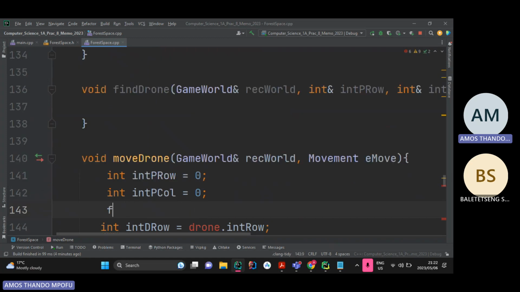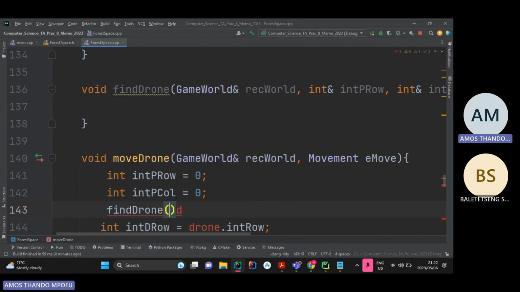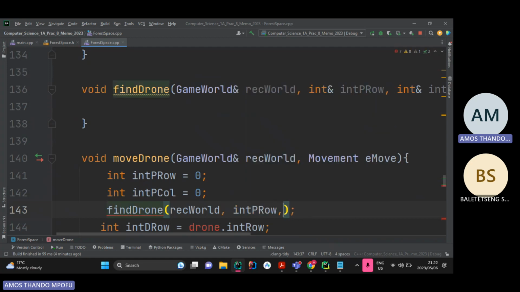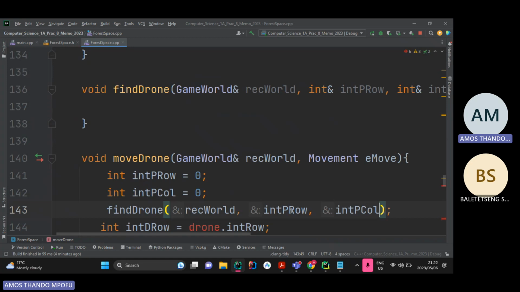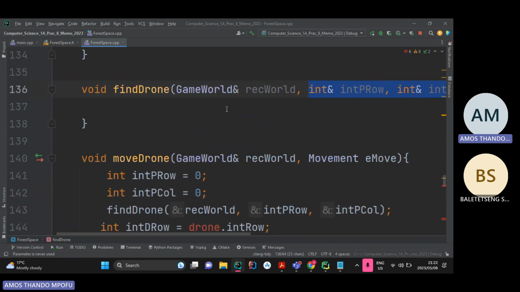And then I'm going to call the find drone method, find drone, which takes in the record structure for the game world and two variables that I'm going to use to store the player's location. So I need to pass it by address so that I update these zeros. These zeros need to be updated. That's why I'm going to pass it by reference there.